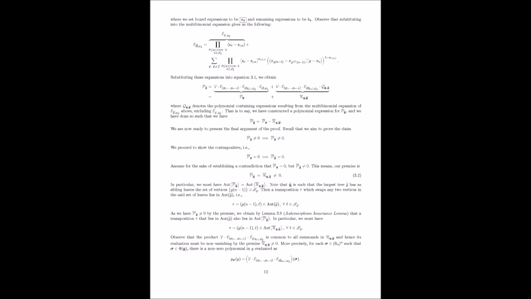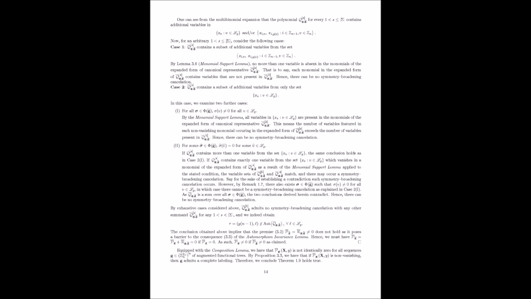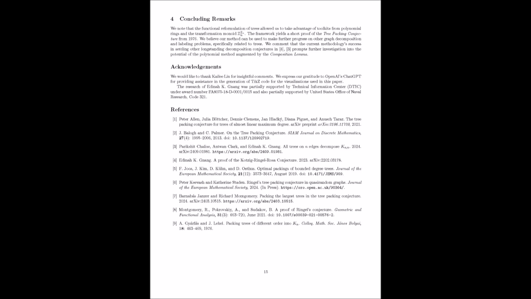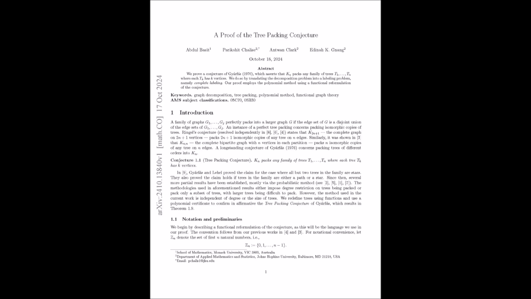You're exactly right. It's all about those remainders. Instead of trying to wrestle with the entire polynomial PG of xy all at once, they looked at what was left over after dividing it by a specific set of other polynomials. These are written as, well, it's a bit complicated to say, but imagine a bunch of x^k v^n terms where k, v are part of Zn times Zn. Interesting. So it's like they're looking at the leftovers, the shadows of the original polynomial after it's been divided up. But how does that help them figure out if the original one is ever zero or not?